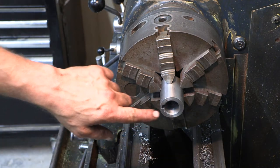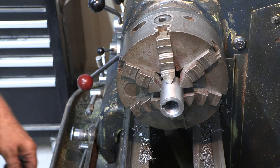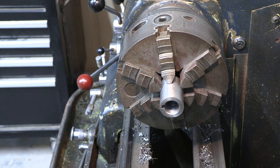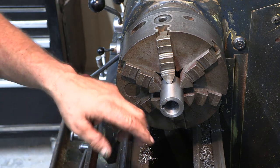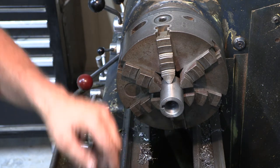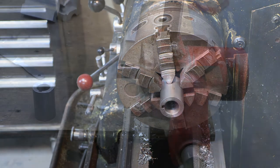So now you can see our keyway is cut. It took quite a while. Had to turn it around. This cut all, but you can't have a lot of stick out on this because that tool will flex. So it cut all but the last quarter of an inch. We had to flip everything around and get the other end cut. So anyway, let's head over to the bench and see how we did.